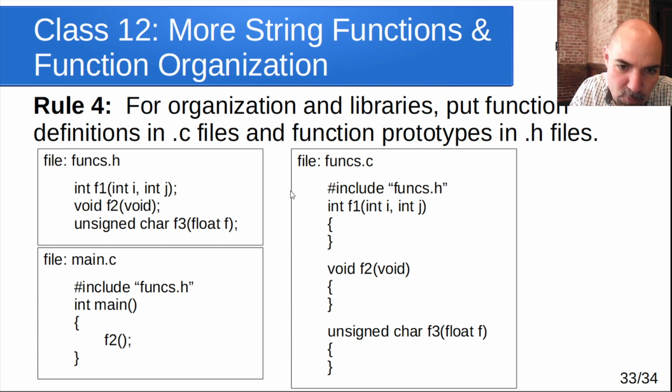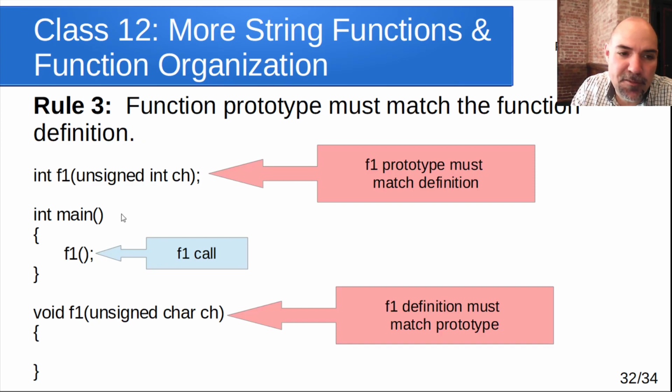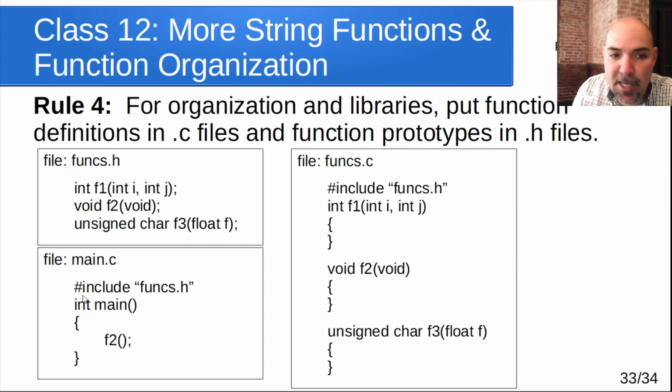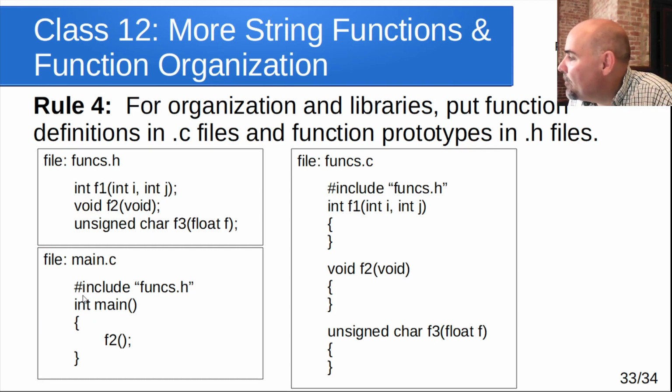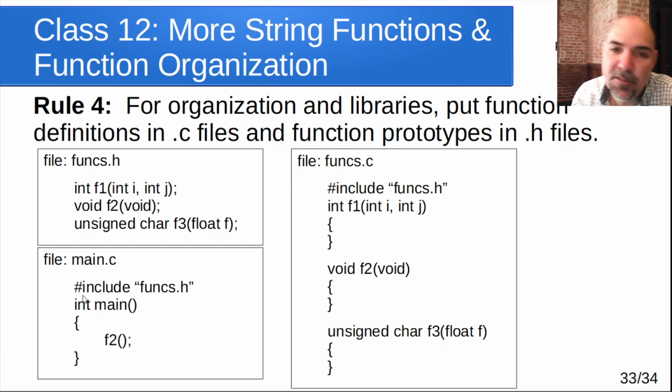So this is the kind of organization system that you want to move towards when you get to a larger project. If you're doing something small, then something like this is fine where everything's contained in one source file. But when you get to something larger like a game or a business system or something for an operating system, you're going to want to organize your code into, like, this is the AI stuff, this is the math stuff, this is the physics library, this is, I don't know, the network code. You don't want to put all that in one giant, like, million-line main program. You want to put that into separate things.